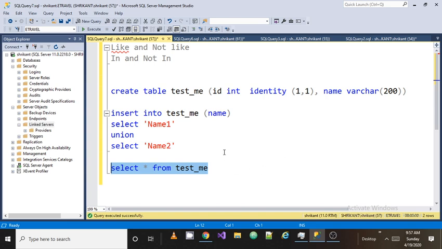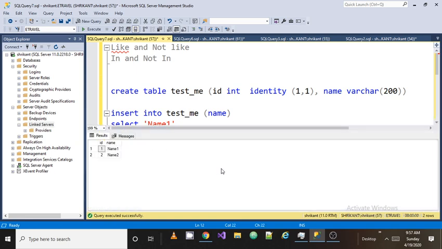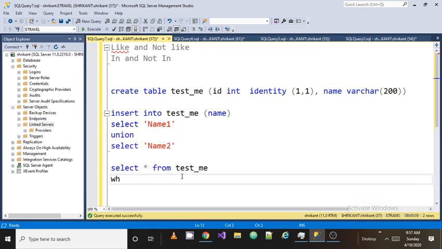Let's start with the operators like and not like. For example, my requirement is to get the record where it contains the 1. So how can I write that? I need to use the operator like. Before that I need to specify on which column I want to run the query. So my query column is name, then like 1. Let's select and run the query.